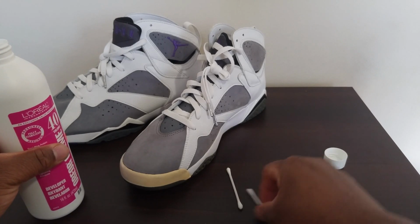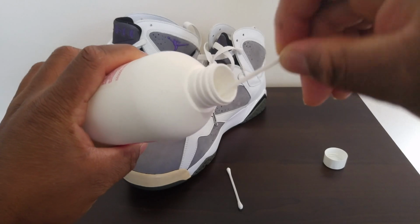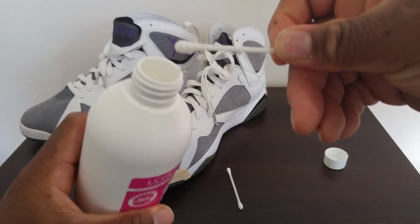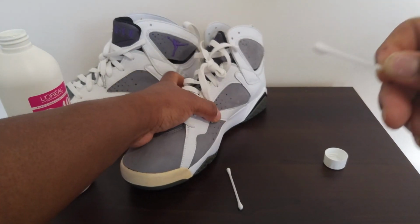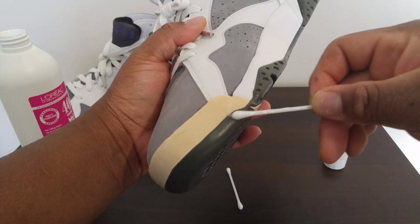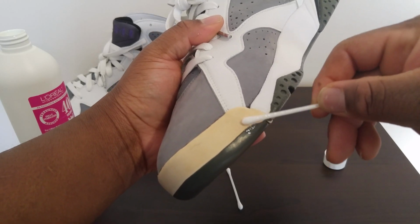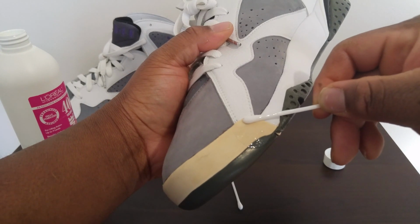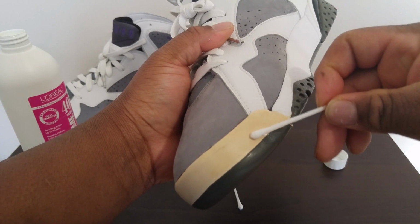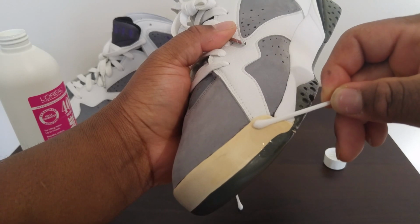So I take my Q-tip and I'm only gonna take out a little bit. I only want a little bit of the sauce. About this much. And I'm going to apply it to the section of the shoe that I want. Now, if I was doing the whole shoe, I would do the whole toe cap, but I only want to yellow this portion of the shoe.